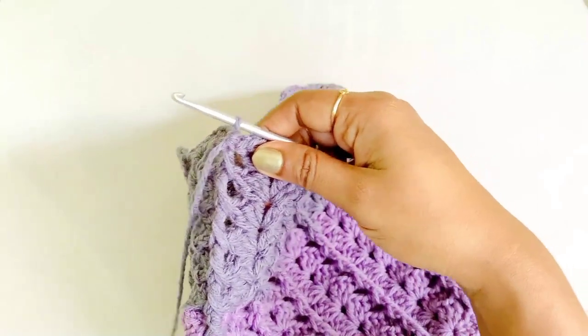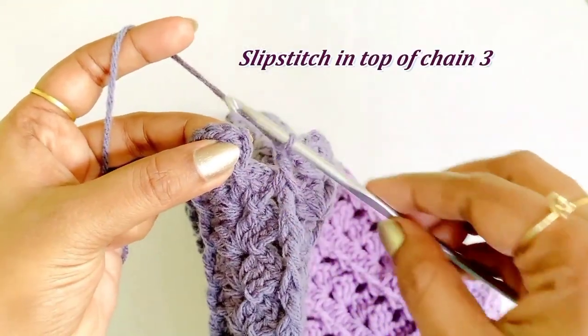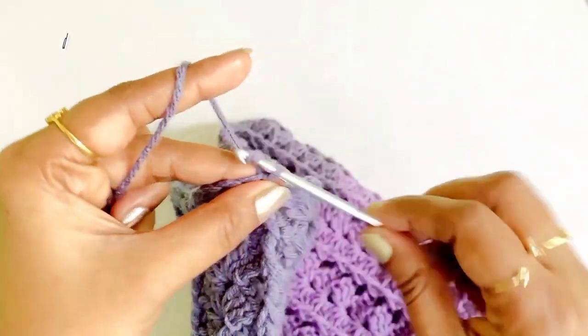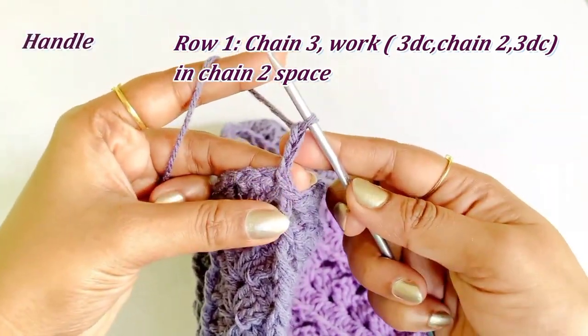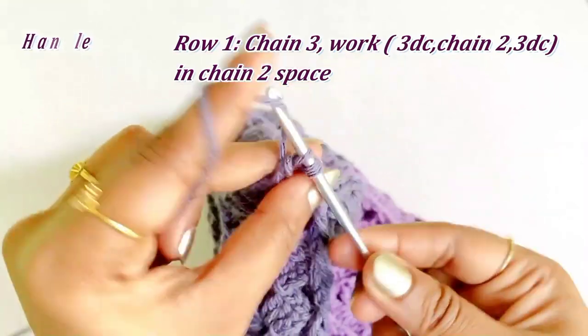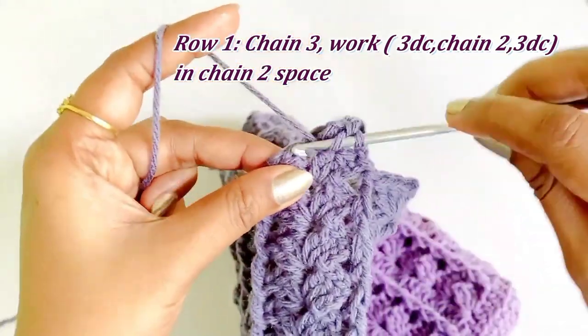Now we are at the end of round 17. So I am going to slip stitch in the top of the chain 3. For the handle, I am going to continue the pattern. So work chain 3. And into the chain 2 space, I am going to work 3 DC, chain 2, 3 DC. So 3 double crochet, chain 2, 3 double crochet into the chain 2 space.